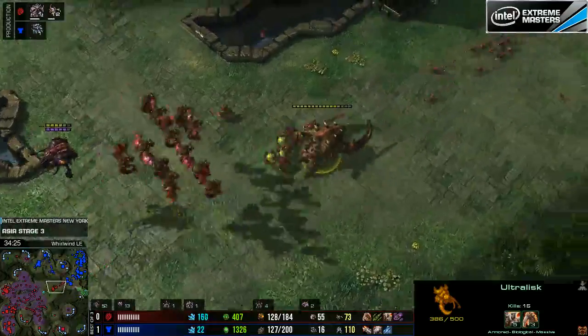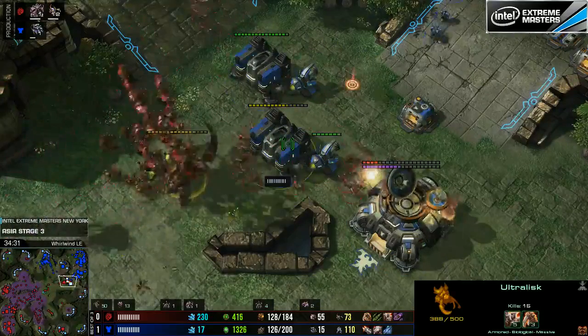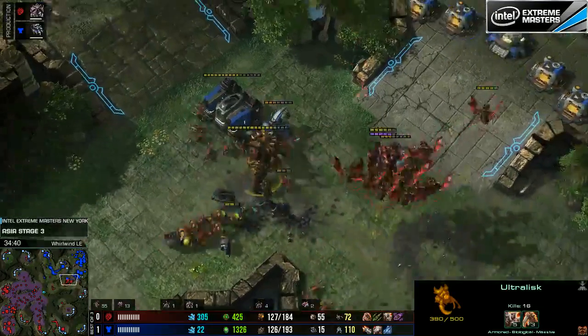Yeah, Pig's going to move into the middle of the map now, going to work on a couple of his barracks. It's not too big. He might get that command center, actually. That would be pretty nice. That's less mules for Innovation. But Pig wants to get out of there right now. He needs to play defensive.